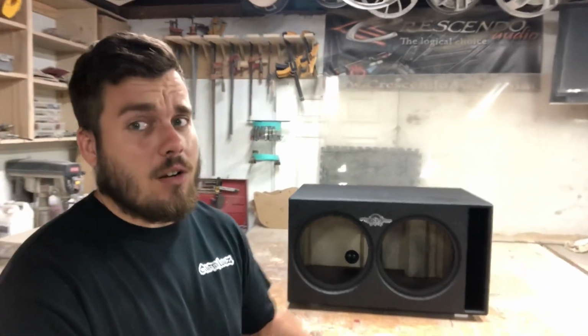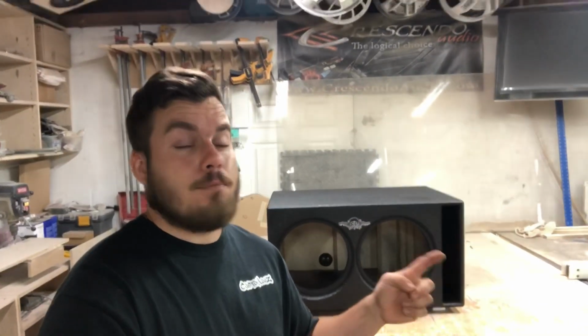All right, so this enclosure is actually only $319.53. That includes shipping. Shipping is always free on our website. These enclosures are just as good as our custom enclosures. They're just, you get less options, so I can do them quicker because they're something I have replicated before, and also they're definitely a lot simpler, as you can see. So make sure you guys go check them out. They're the same awesome value, same quality, just quicker, faster, cheaper. I already said faster three times now. But either way, go check them out, guys.